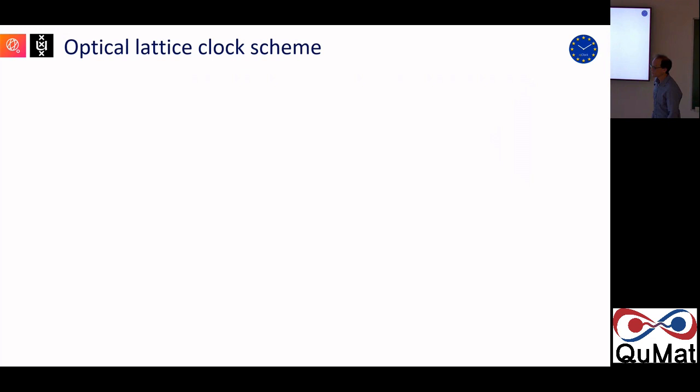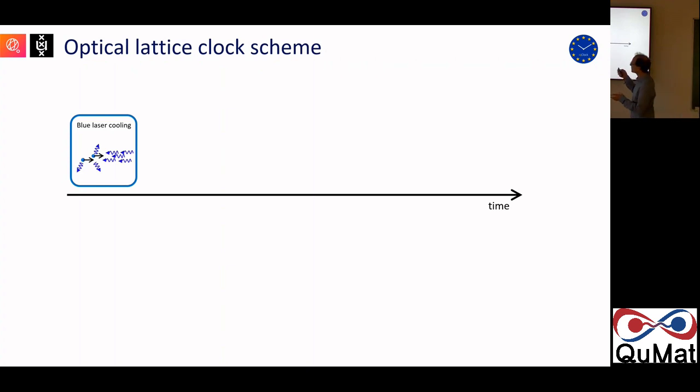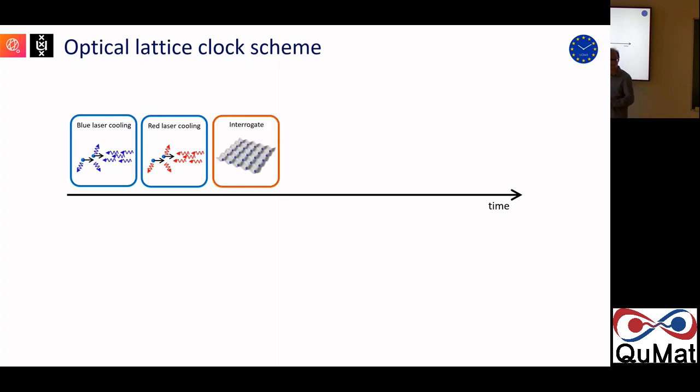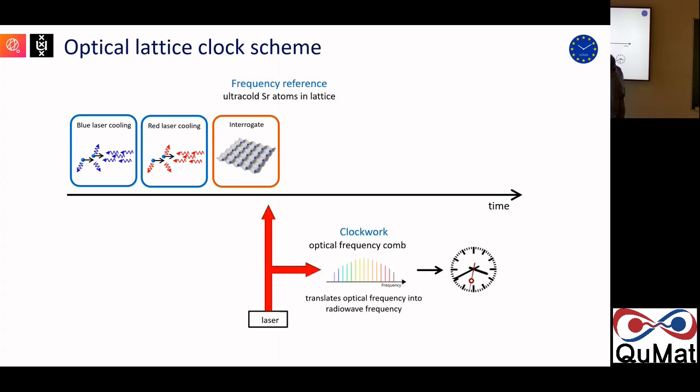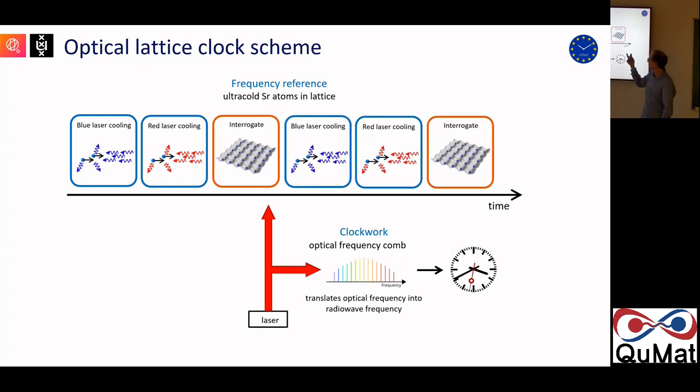For example, superradiant clocks. So now I want to explain to you what a superradiant clock is and why it's so special. And for that, I will dive first deeper into the operation scheme of a normal clock. In a clock, of course, you also have to first laser cool your atoms on the blue and red transition. You capture them in this magic wavelength optical lattice, magic so it doesn't shift the clock transition around. You interrogate your atoms, that destroys the atoms, and you have to produce a new ensemble. So again, it's a pulse machine, and that's really bad.